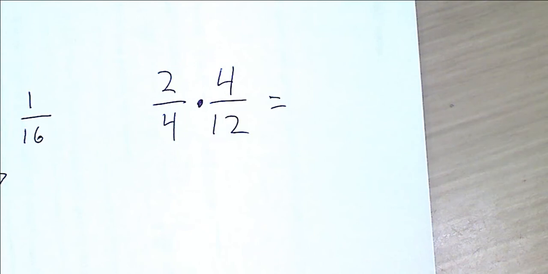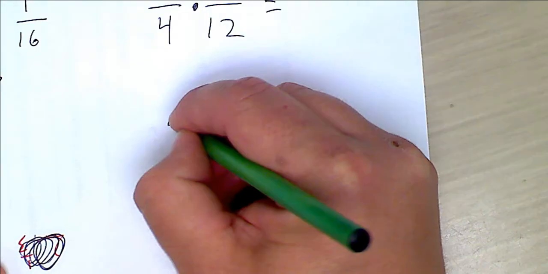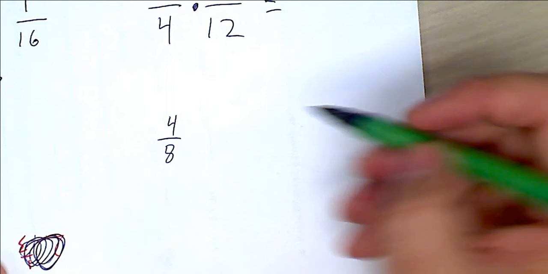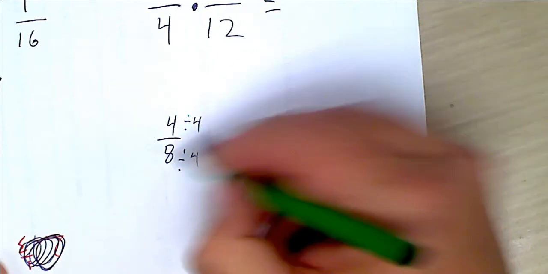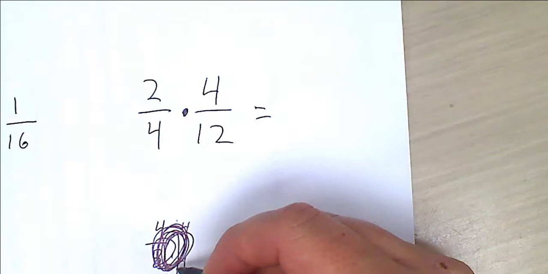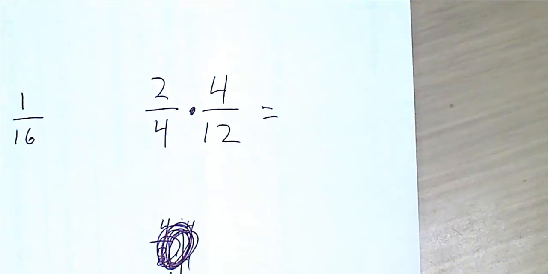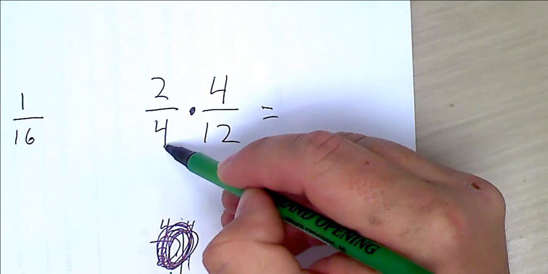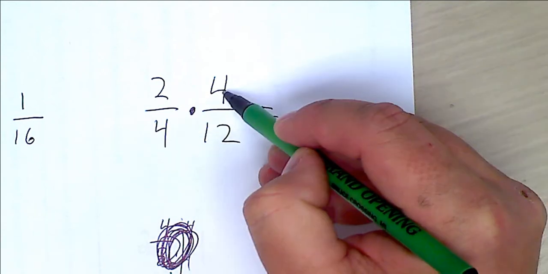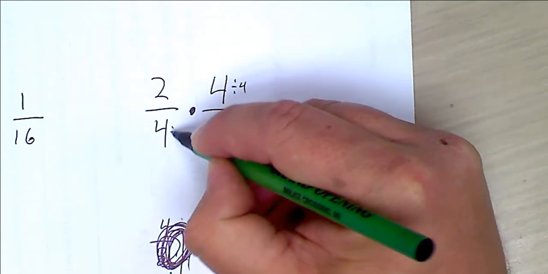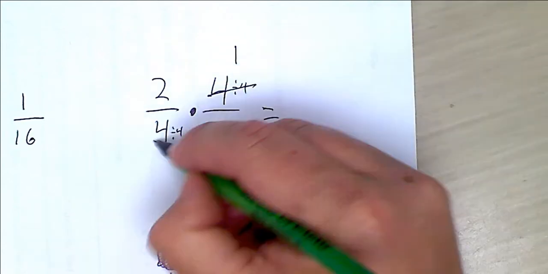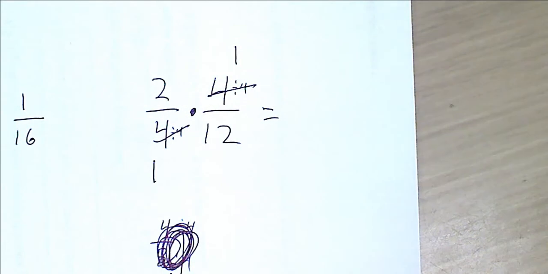We could do that, but I'm going to show you a super cool trick. Do you remember when we simplified fractions, like if you had a fraction like this, you could say, oh, we can divide the top by 4, divide the bottom by 4. Remember doing that? We can actually do this before we multiply. So we can simplify before we multiply, but here's the rule. Whatever you do to the top, you have to do the same to the bottom. So for example, you see this 4 here, see this 4 here? These will cancel each other out. We can divide by 4, we get 1, get 1. See how much easier that made the math?